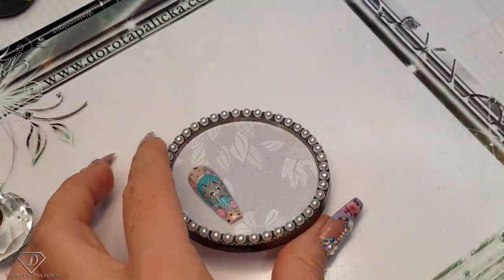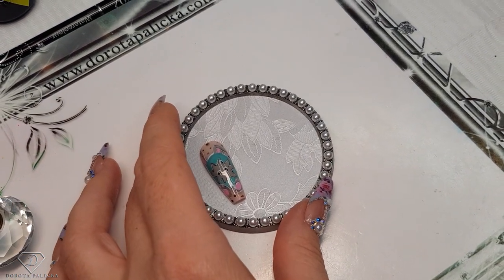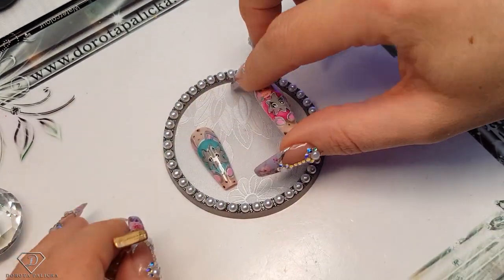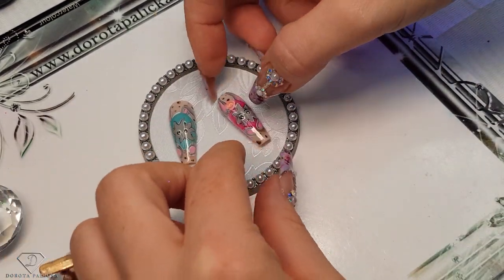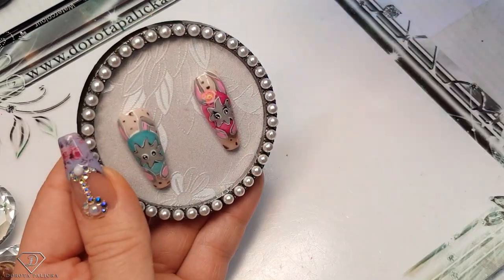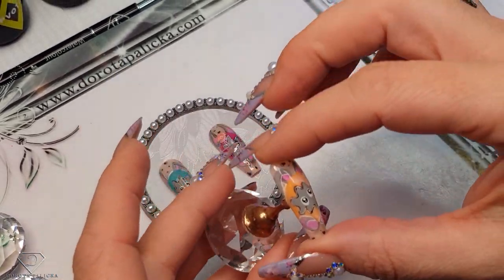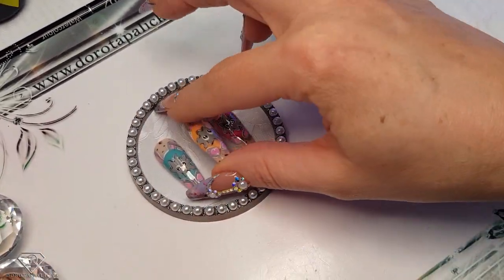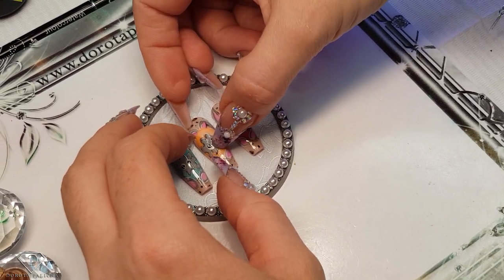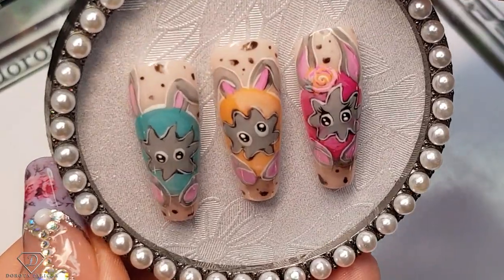So that's our first egg. Then we've got the girl one. Here we are, cute lashes, and then this one as well. I really love this color combination of the middle one. I think it looks absolutely fantastic. I can see them all three together. That's what we have created today.